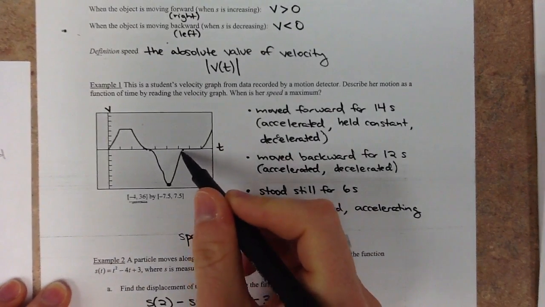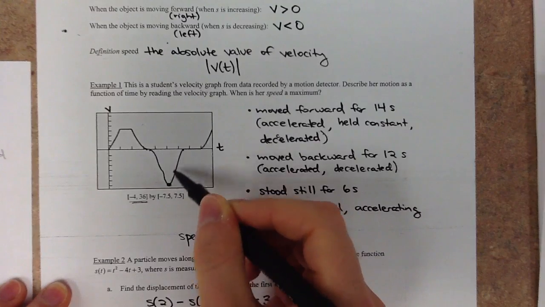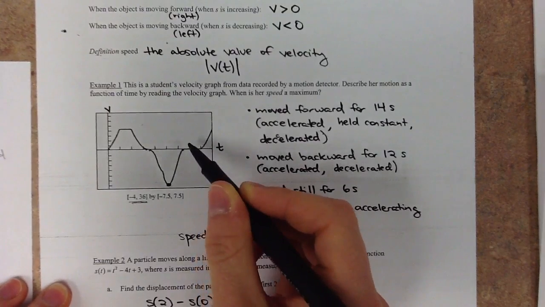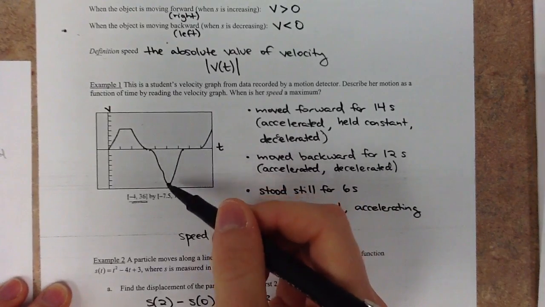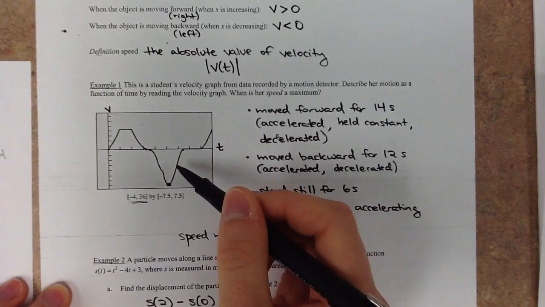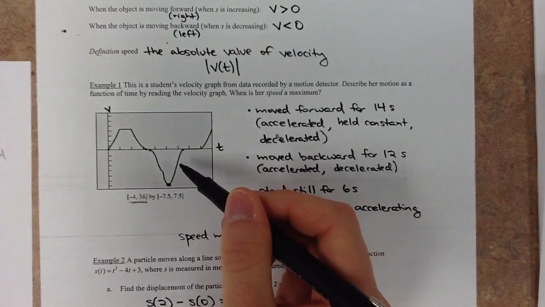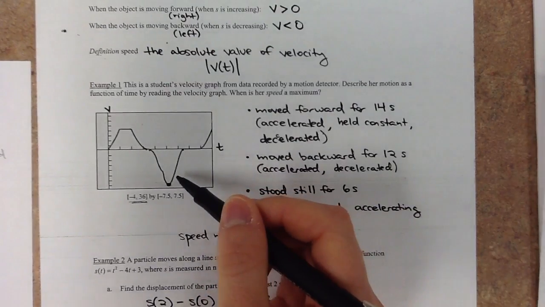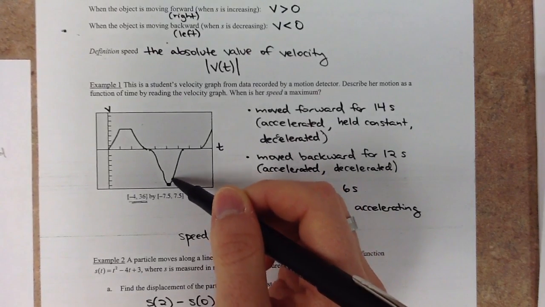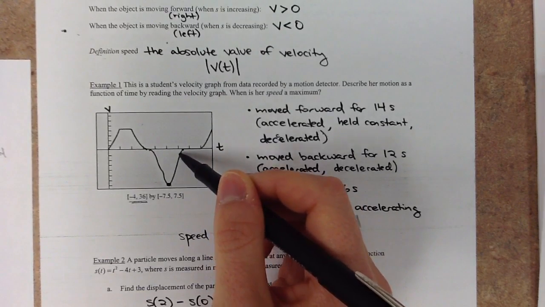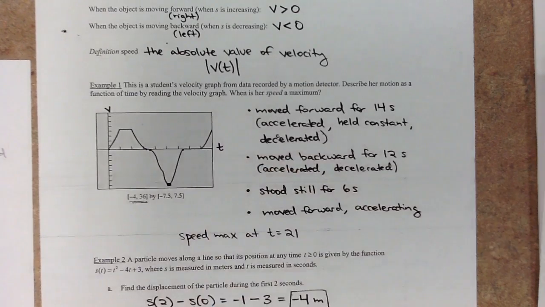And then look at this part right here. My velocity is negative but increasing, which means my acceleration is positive. So this little strip has a negative velocity below the x-axis, but a positive acceleration because the velocity is increasing. This particle is actually slowing down as well, because my negative velocities are increasing, which takes them back towards 0. And so that would be slowing down, headed towards a speed of 0.